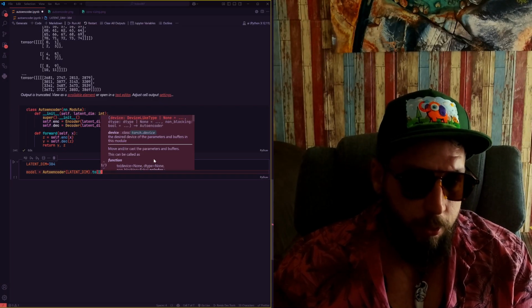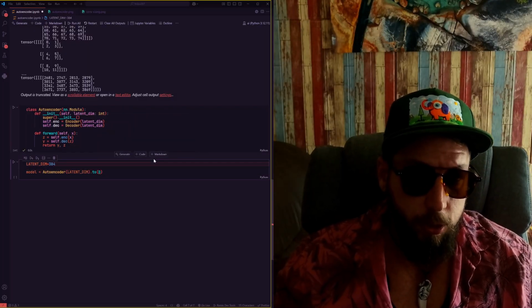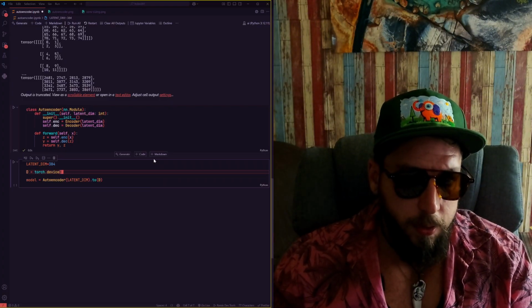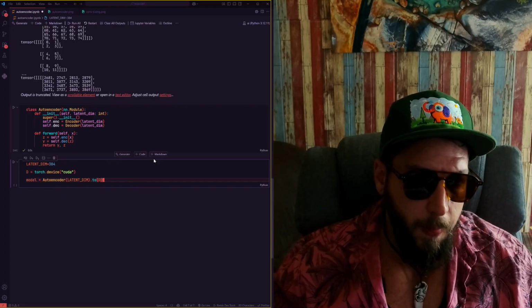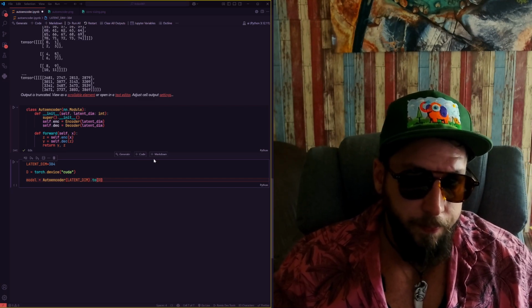Move it to our device. What is our device? Well, if you have access to a GPU, which you should, our device is a CUDA device. With this command, we copy our model created on the CPU to our VRAM.